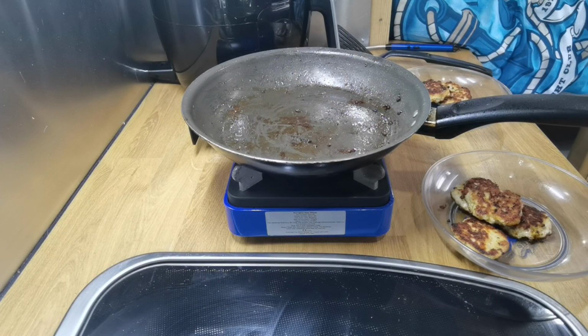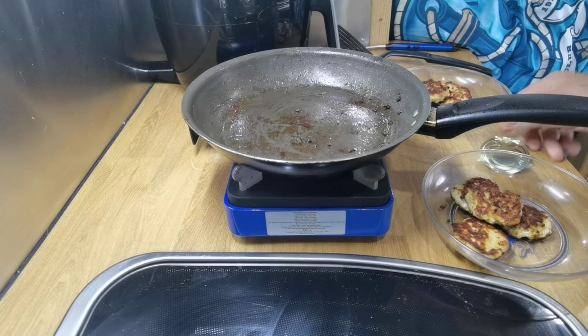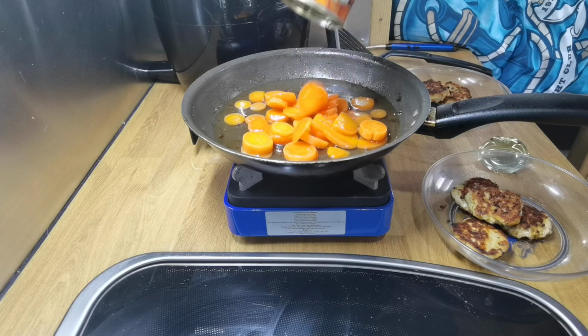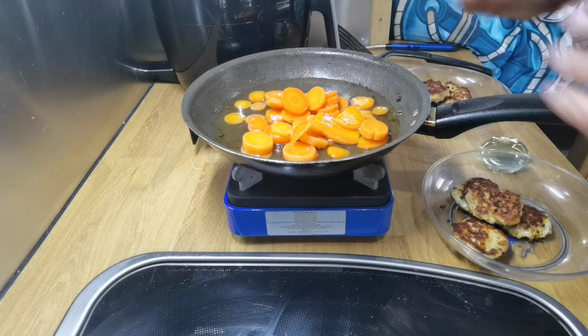I know what you're thinking, ooh, it's going to put carrots. Yeah, it doesn't matter. It's only water because we'll be draining the water off and it'll clean the pan at the same time. Kill two birds with one stone, as they say. So the water will just be drained off. You only want to warm the carrots up. That's a big carrot. There we go.